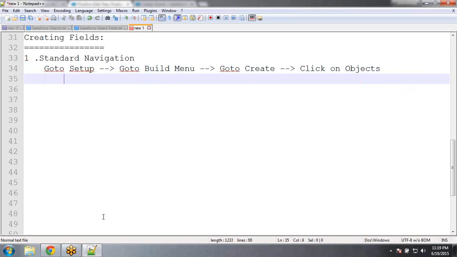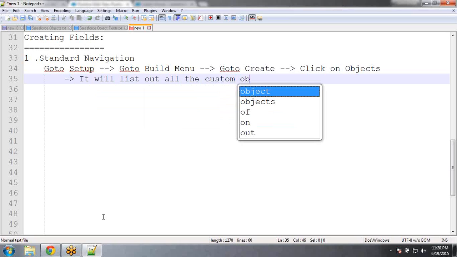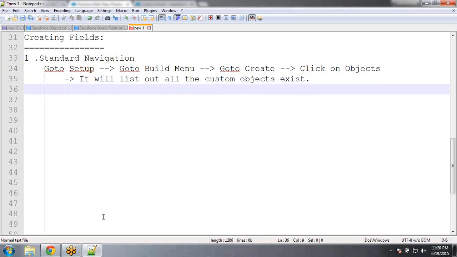Now it will list out all the custom objects, whatever custom objects you have created, it will list all of them.